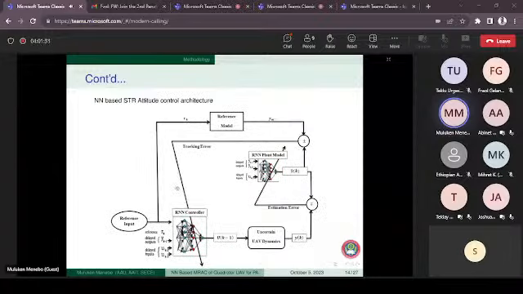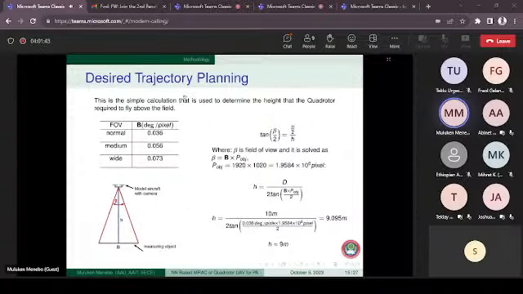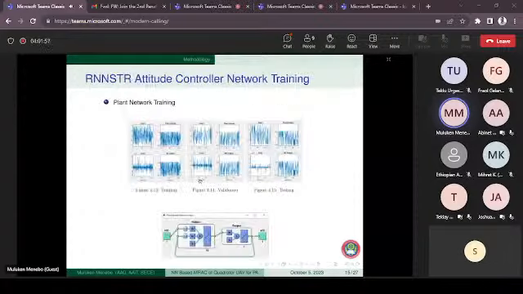This is the neural network control architecture. In this architecture, we have two neural networks. The first neural network is used for system identification. The second neural network takes control action based on the identified model. These are the simple equations that are used to determine the height of the quadrotor, with given parameters that are built in the quadrotor dynamics, right? This is the neural network training performance on training, validation, and testing data sets.